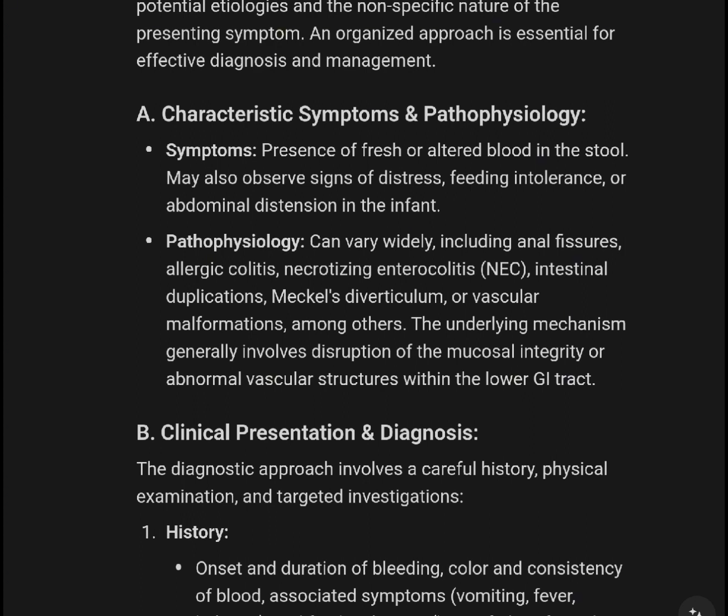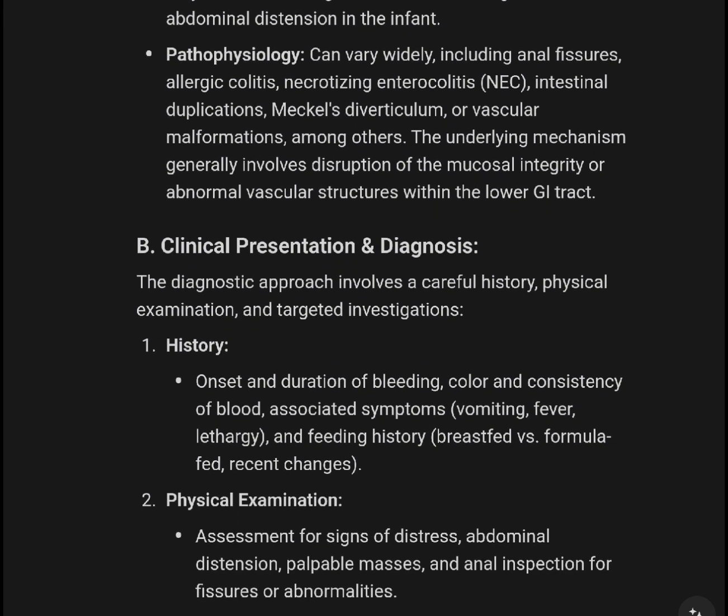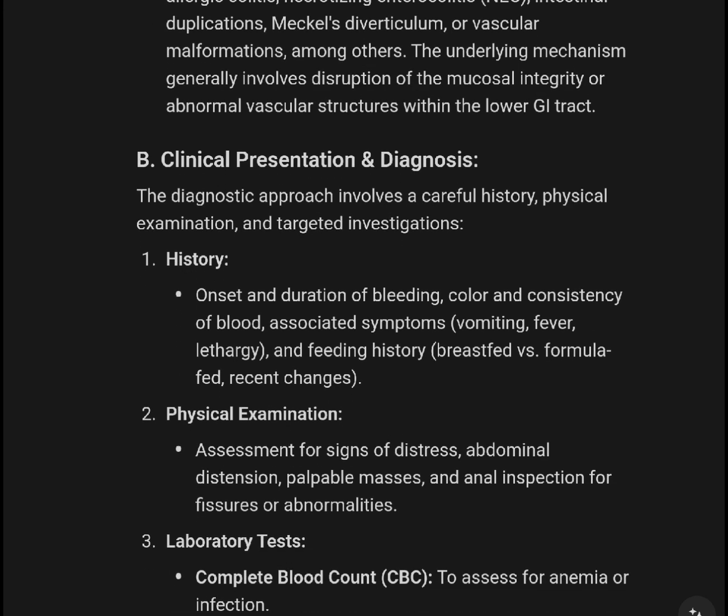Pathophysiology can vary widely, including allergic colitis, necrotizing enterocolitis (NEC), intestinal duplication, Meckel's diverticulum, and vascular malformation, among others. The underlying mechanism generally involves disruption of the mucosal integrity or abnormal vascular structures within the lower GI tract. Clinical presentation and diagnosis: the diagnostic approach involves a careful history, physical examination, and targeted investigations.